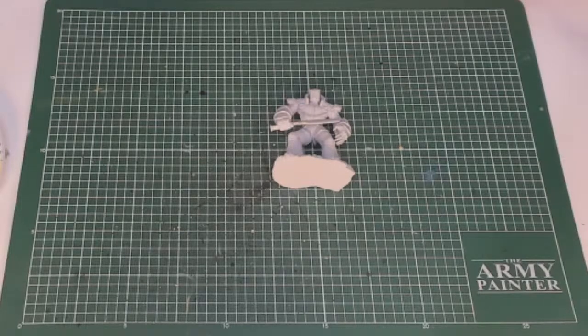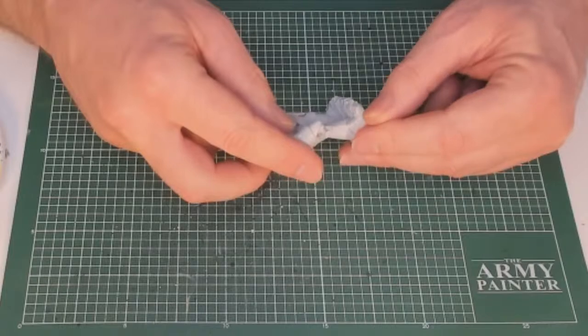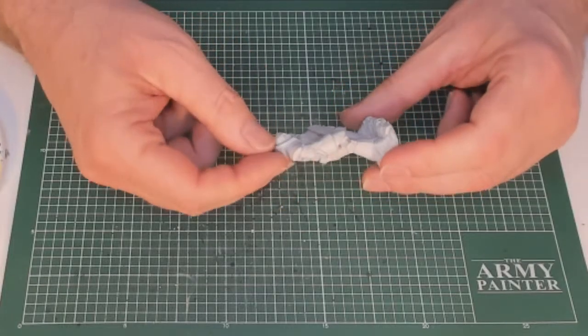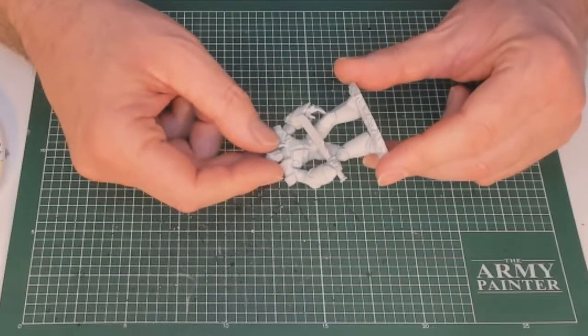So, yeah, anyway. What I discovered with this little sucker is that it's actually really hard to clean up. There's a lot of mold lines on it. I can understand them on the rocks, it's not so much of a big deal. But on the miniature, around the head, around the fine detail they're everywhere. Around the fingers is not an unsurprising thing.